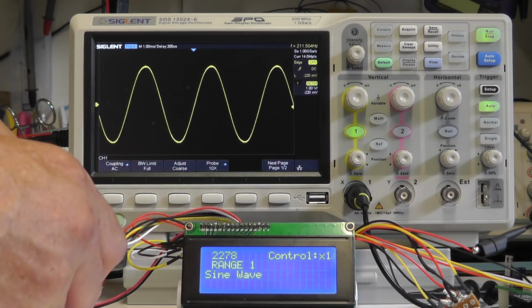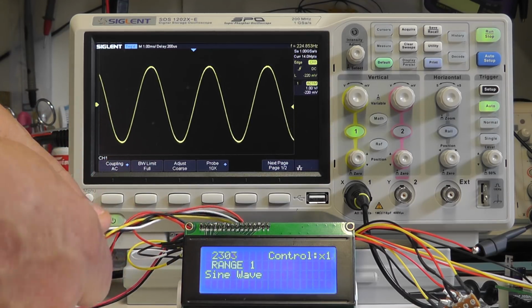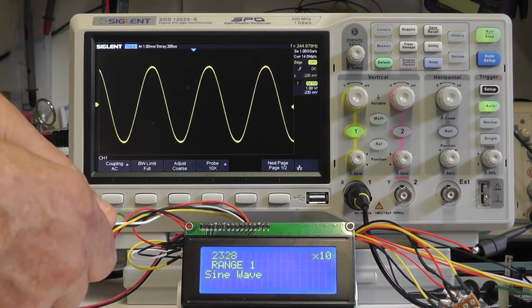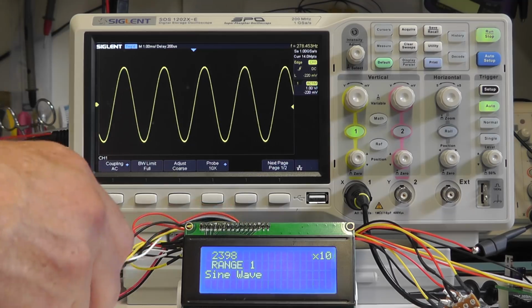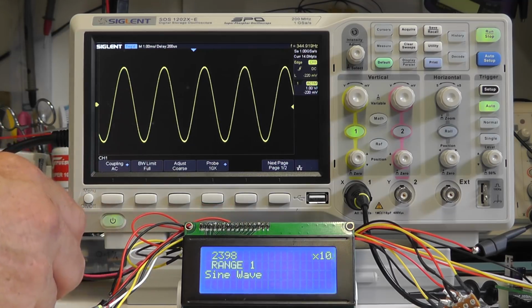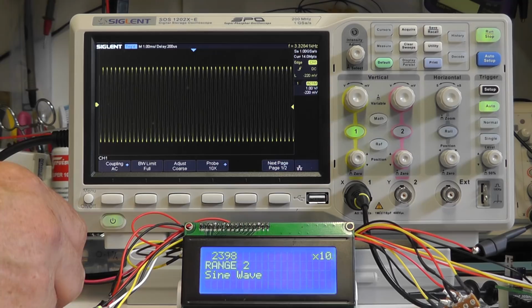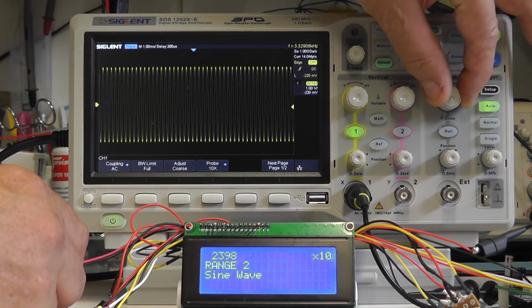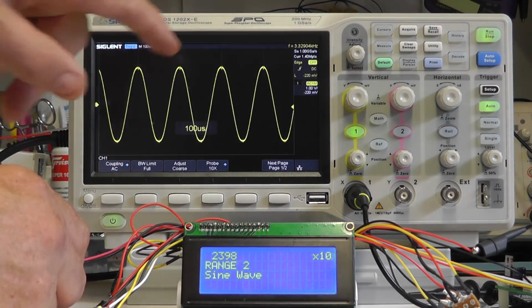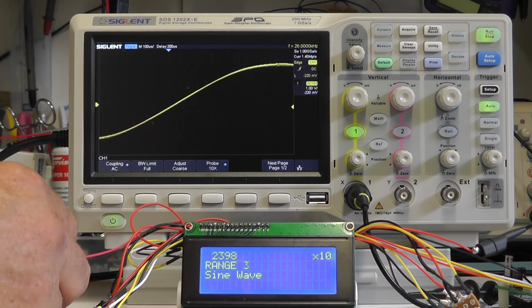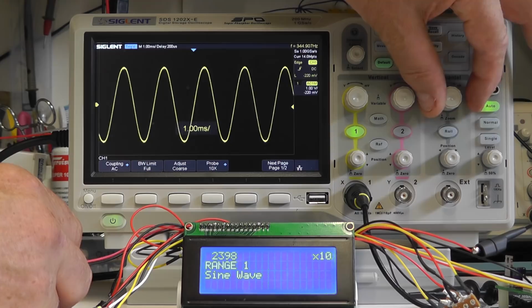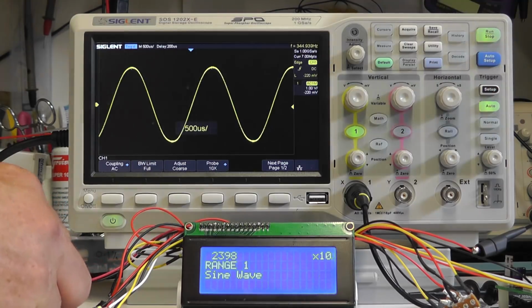We can change the frequency with the rotary encoder, and by pressing the rotary encoder we can increase the speed at which we can change the frequency. We can change the frequency range with the other push button, so it goes to the higher frequency. You've got a little bit of spike on there we need to look at, and a higher frequency again, and then back to the lower frequency setting. So that seems to be working fine.